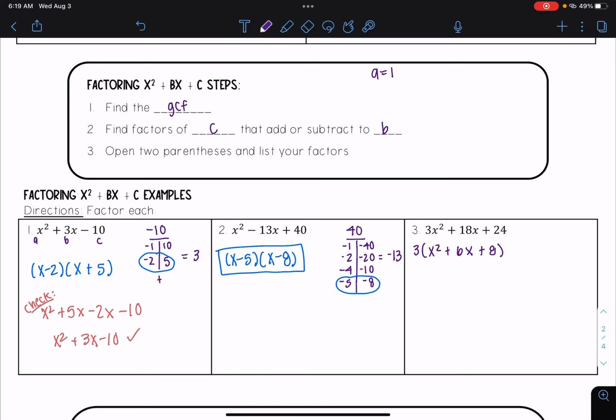And now I'm going to factor this expression here. So I'm looking for 2 numbers that multiply to 8, but then add to equal 6. This time everything is positive, so all my factors are going to be positive. So I have 1 times 8 is equal to 8, and 2 times 4 is equal to 8. And looking between those to see which ones add to 6, I see it's 2 and 4. And so my answer here is my 3 still stays out in front, and then I have x plus 2 and x plus 4.